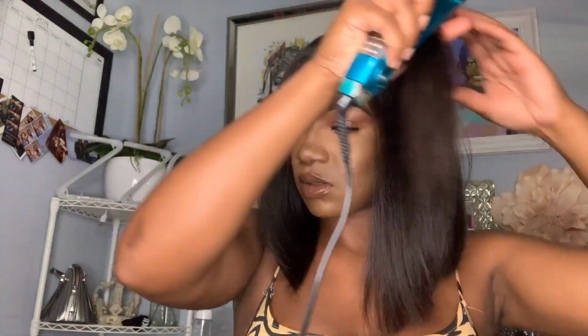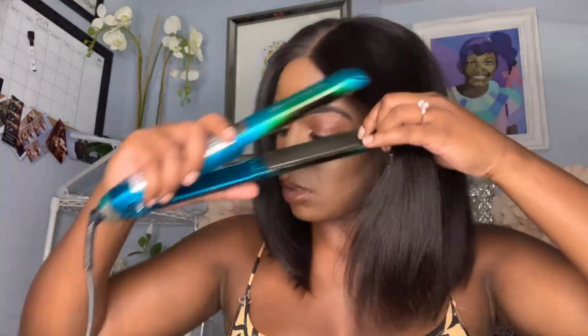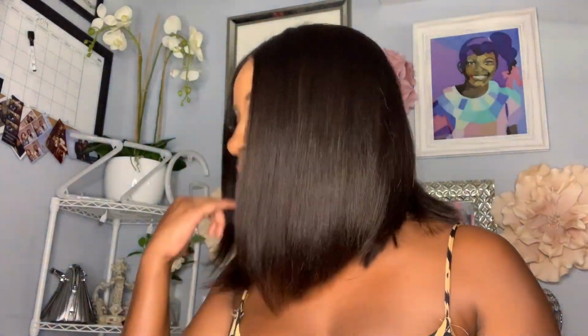This feels so silky and nice to the touch. It's about 200% density, which is really good. It's nice and thick, and it's a natural black hair color, and the Swiss lace is brown. But this unit is absolutely worth it, and she is a bit big head friendly, but she is stunning.